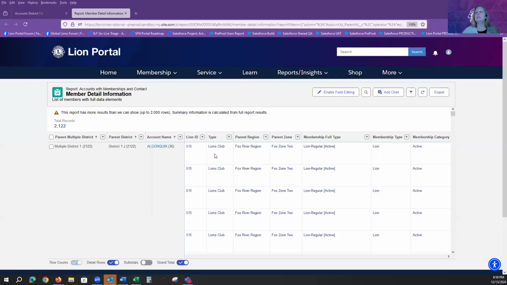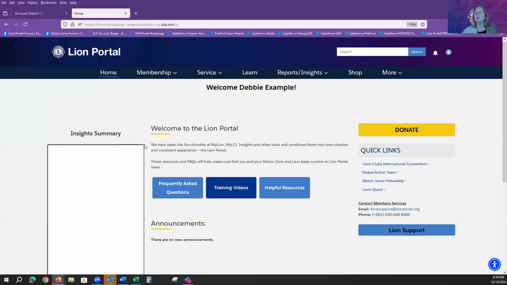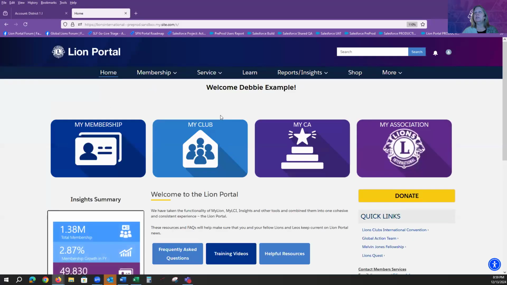I see. And have you tried the data export, and does that not work for you as well? Let me share the screen again and see if I can assist. I'm in as a district governor.